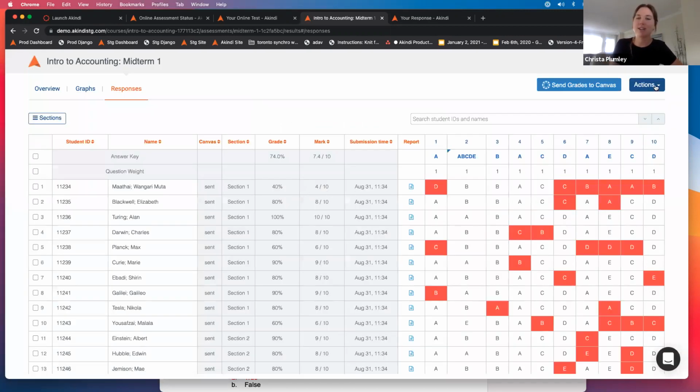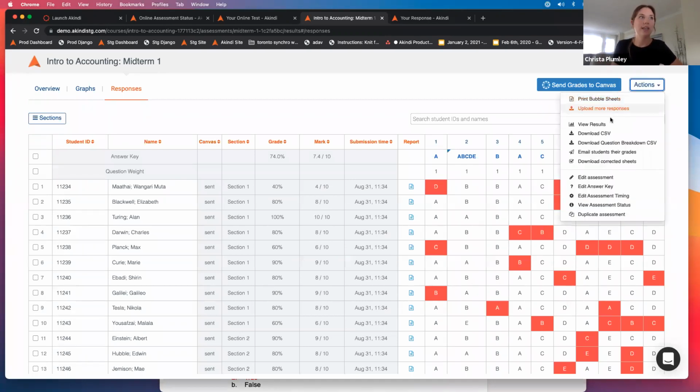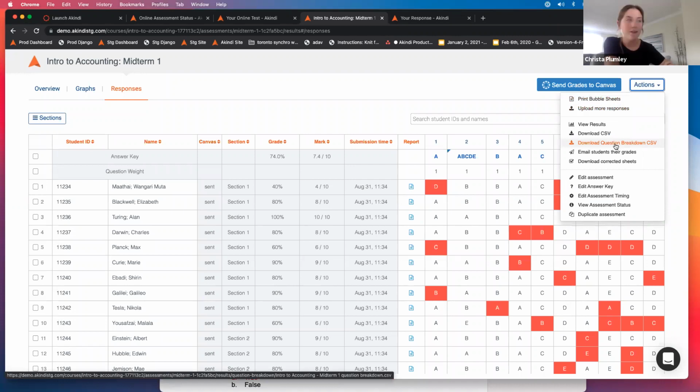We also have a number of export options under the actions menu. We can download a CSV file. This provides a full spreadsheet view, essentially the responses tab in a CSV format. We can download a question breakdown CSV file, which provides a full item analysis for every question.